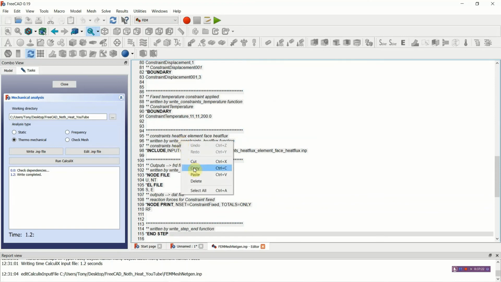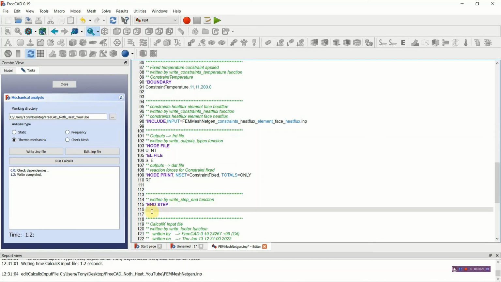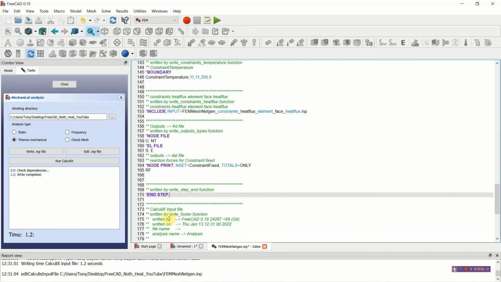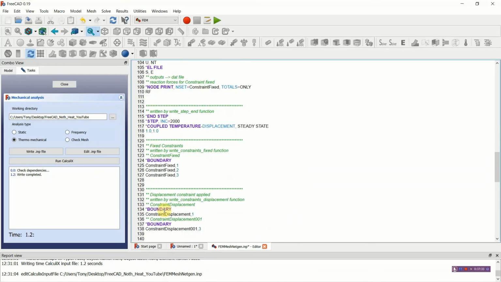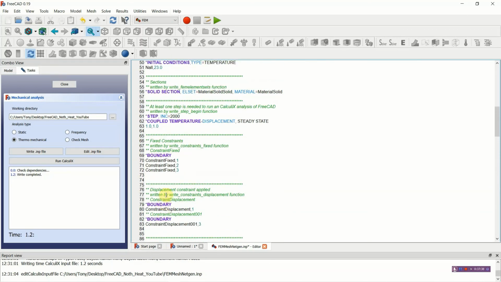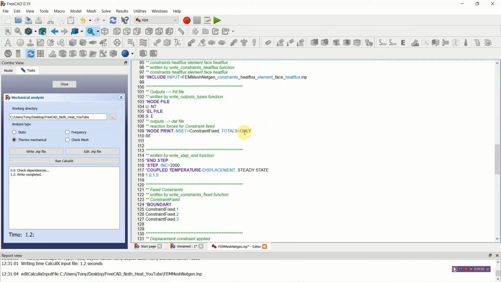I'm going to copy it into the buffer, and then down here I will add it again. For the first analysis up here, I'm going to put heat transfer. And for the second analysis, I'm going to put static.